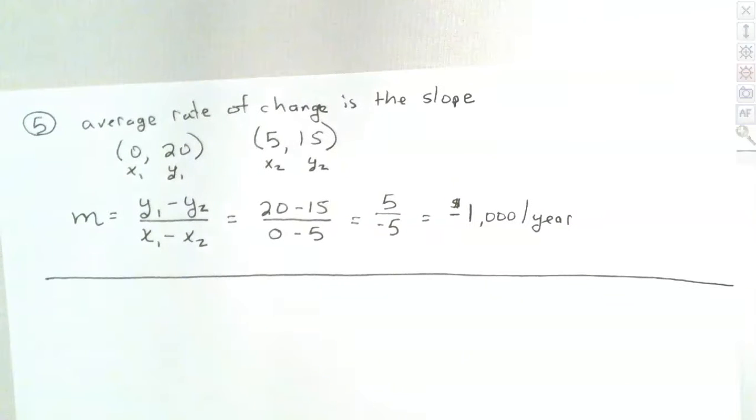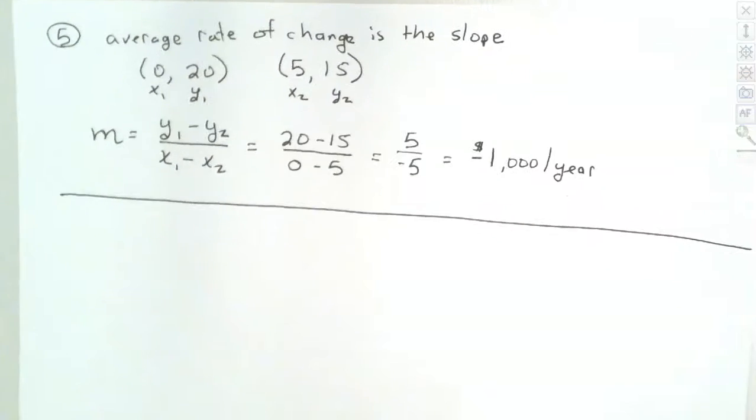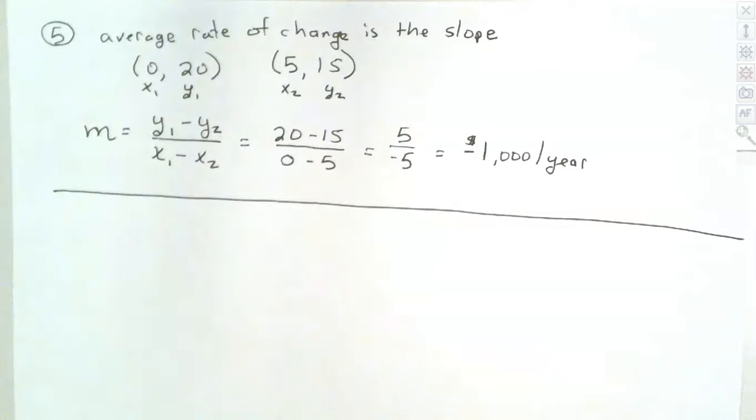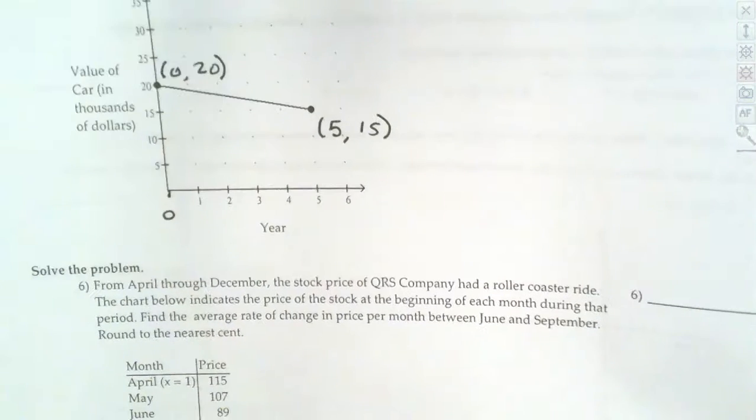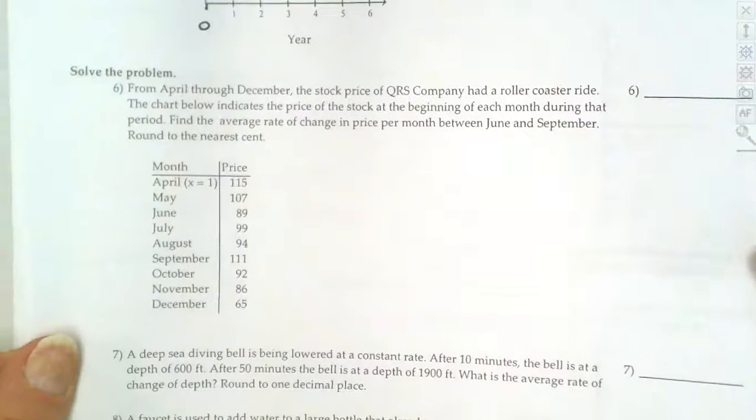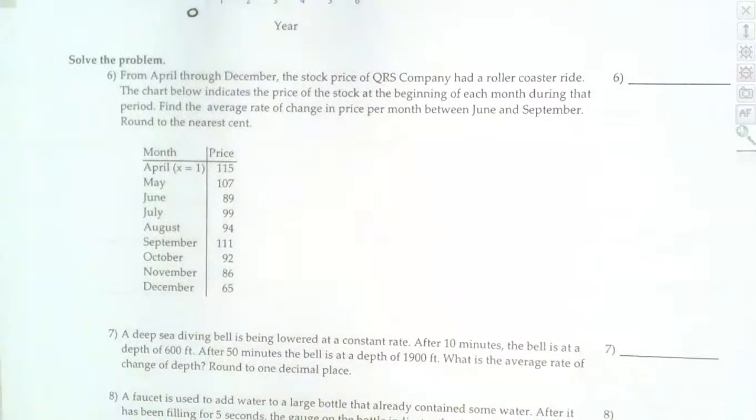So do you see how I did that? Got your two ordered pairs and then use your slope formula. A lot of these are just trying to figure out what to do, what numbers I plug in, and how to use the formulas. And question 6 is the same as well. So question 6, we've got a table of the values of the stock.